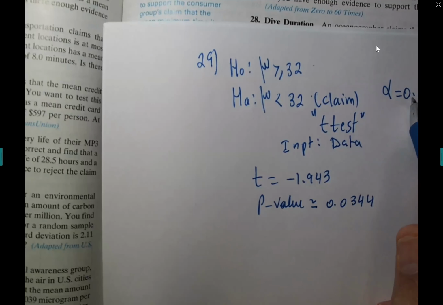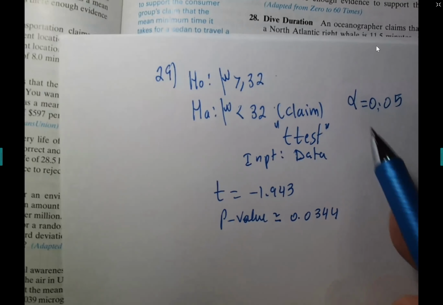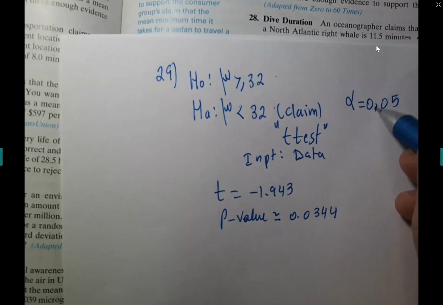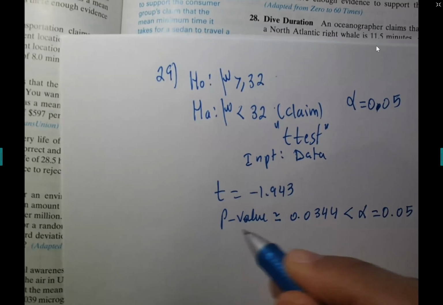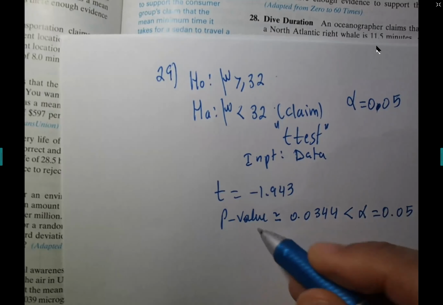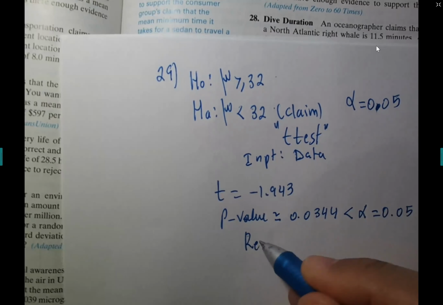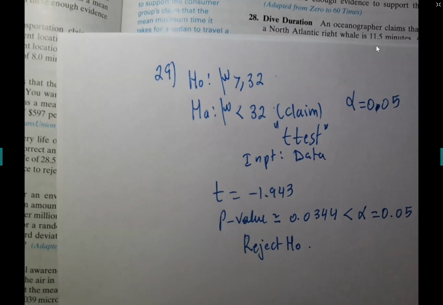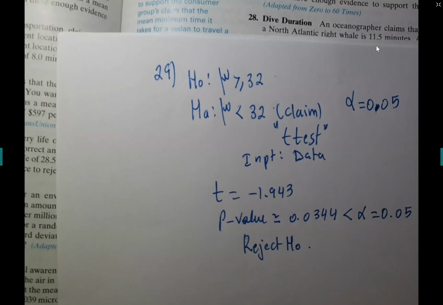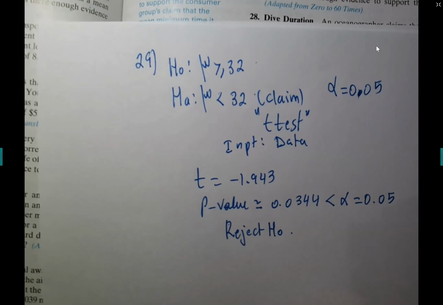And what do you guys think? Is this bigger than alpha or less than alpha? Less than alpha. So we fail to reject? No. Or it's less. What do we do? P-value less than alpha, then H0, oh, we reject it, right? Yeah. H0 gotta go. You said that early. Stick to it. All right. I know it's confusing. It is confusing, but guys, with time, you'll get used to it. It's just repetition.